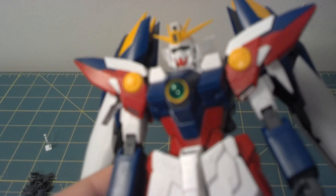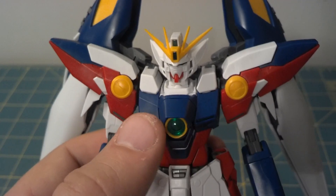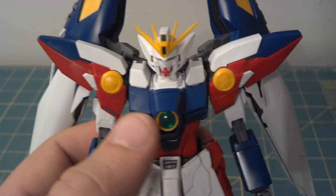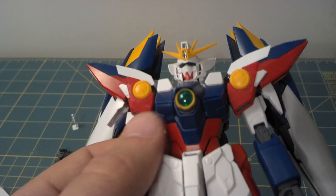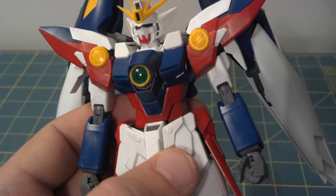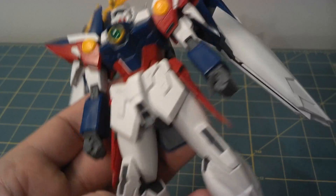The torso — how they've got the cockpit hatch kind of angular, like on Wing Gundam Ver.Ka and Wing Zero Custom, I'll have to add some putty and round that off to make it more rounded like the TV version. There are a few extra details down here that I'll have to remove. The skirt armor — not too difficult, just removing some of these extra details. Same thing with the side skirts.